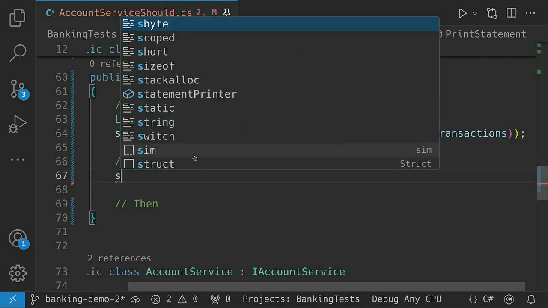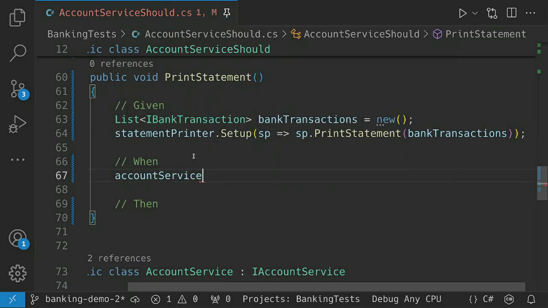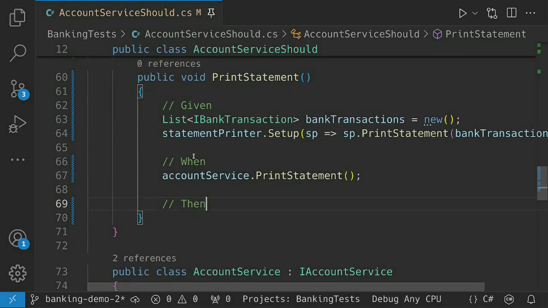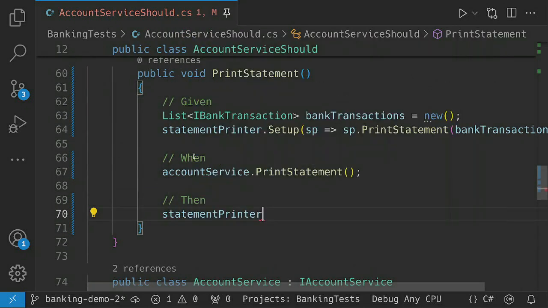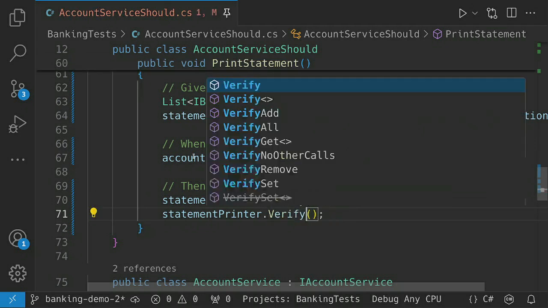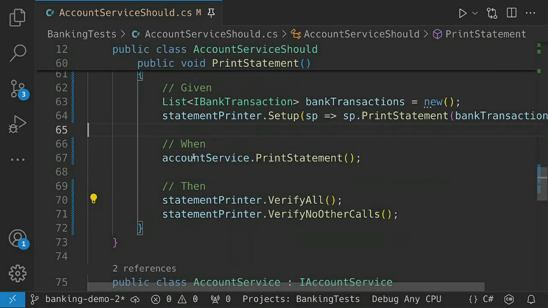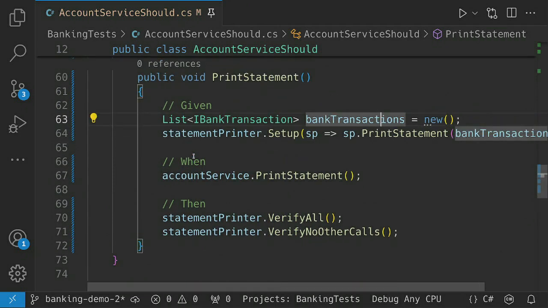And when I call account service dot print statement, I expect statement printer verify all and verify no other calls. Now, the problem with this is that we don't have any location that the bank transactions live on currently. And so we're going to need to define something new in a moment.